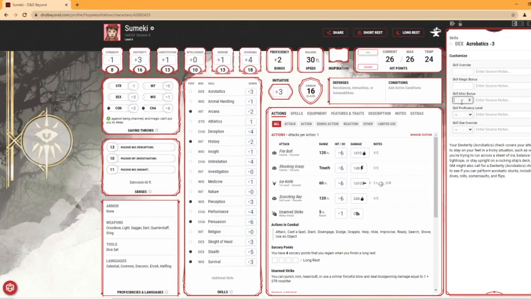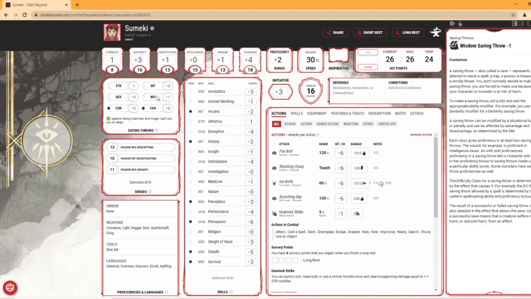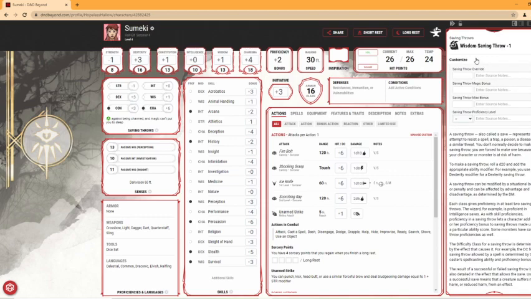Miscellaneous bonus, probably from some feature or something. Boom. Skill proficiency level. I'm not proficient in this, but you can add half proficiency, proficient, or even expertise. Make sure you, of course, confirm with your DM before doing any of this stuff. And enter source notes is basically just to put some notes down of why you've gained that bonus. You can also do this with your saving throws over here by hitting customize.